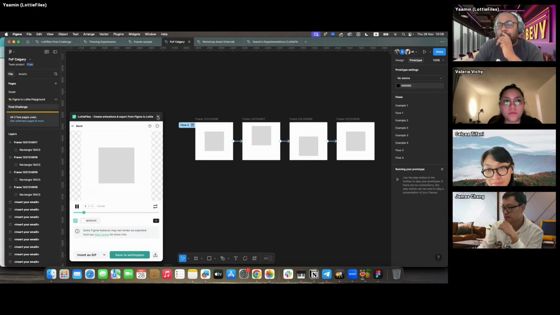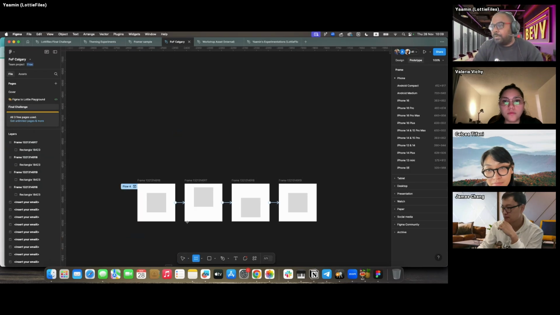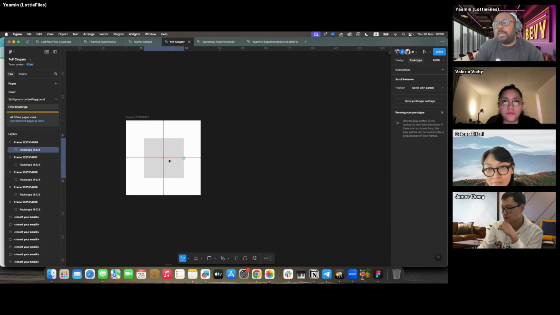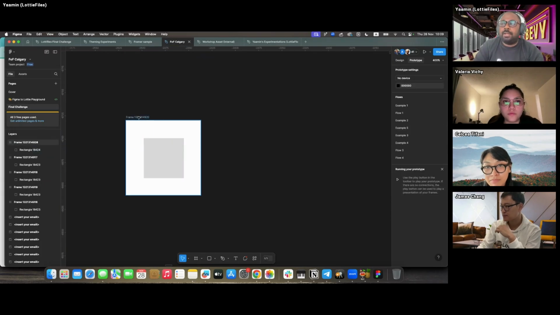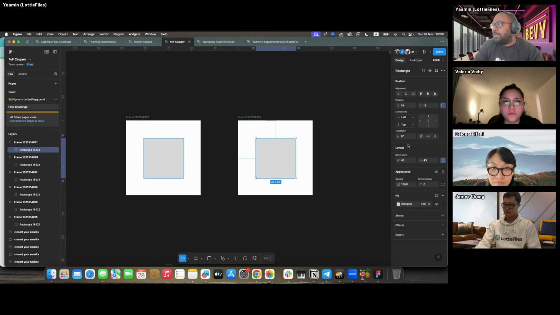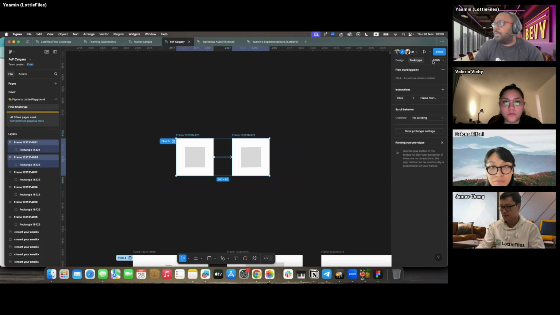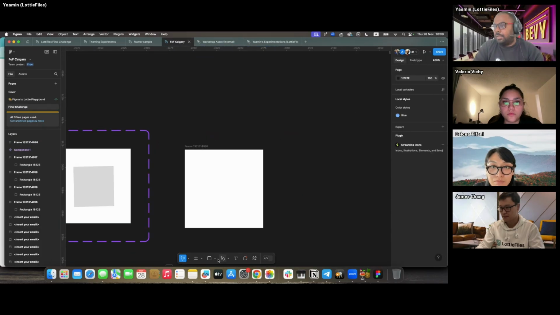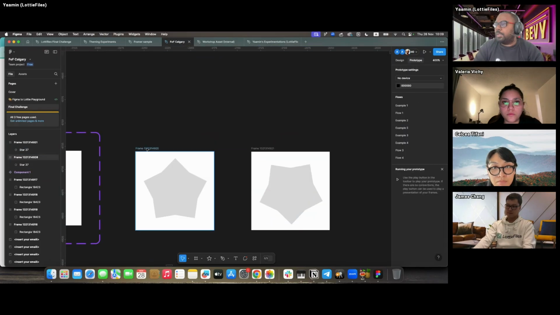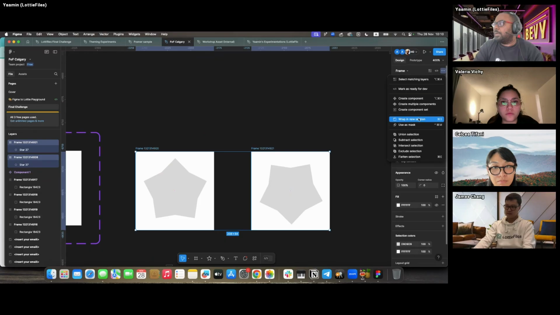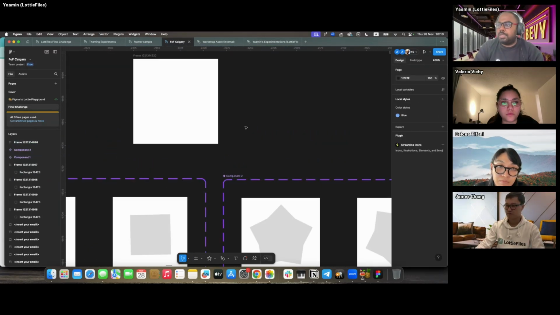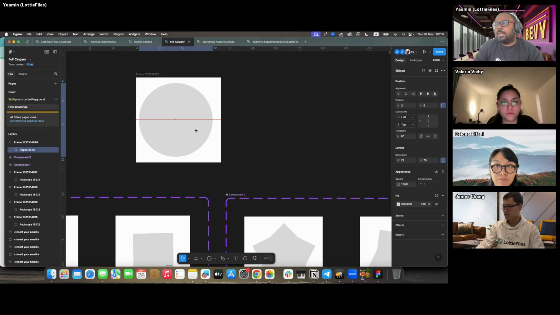Now, a multi-component animation would be, for example, the ones we showed you where you can combine 2 or 3 animations as a component set and add them to a single file. For example, let me use this to make a full rotation. I'll convert this into a component set. Let me add a star here and do a rotation here as well, prototype it into another component set. So this would be considered a multi-component animation. I'm just going to add a circle here.